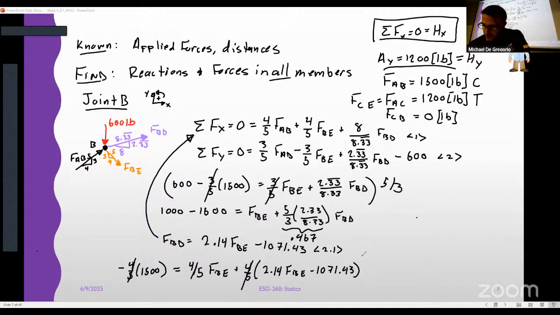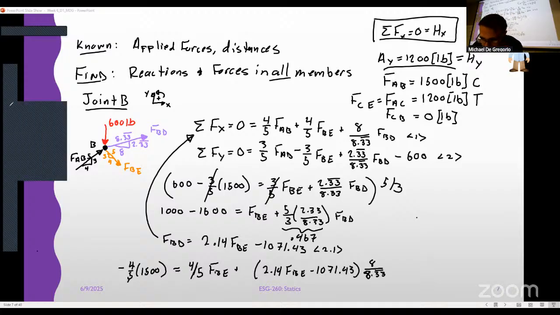I forgot to include my 8/8.33 here. That still exists. Don't forget to put that in there. But because everything has a 4/5 term, right? Well, I guess everything doesn't, does it? Never mind. Don't cancel the 4/5. I am off notes right now, and that's when I get into trouble. So like I said, you can't cancel anything. And these are all gross numbers still over here, right?